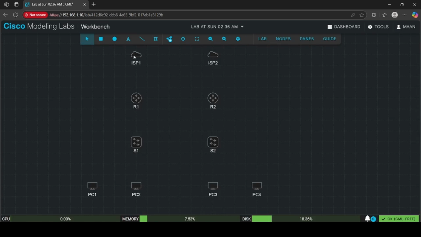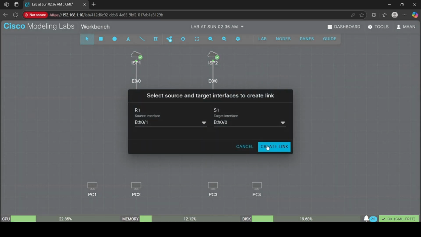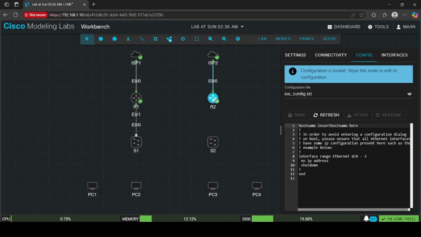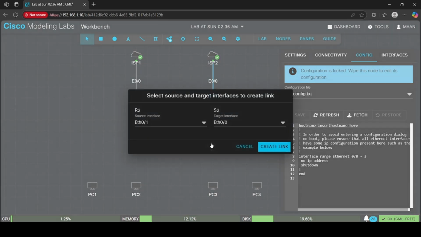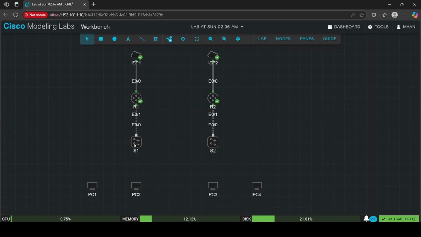Let's go to our Cisco CML and add a link to router 1. After that we go for the commands. Start here, and then start the others. Add a link to switch 1, then from router 2 to switch 2, then switch 1.